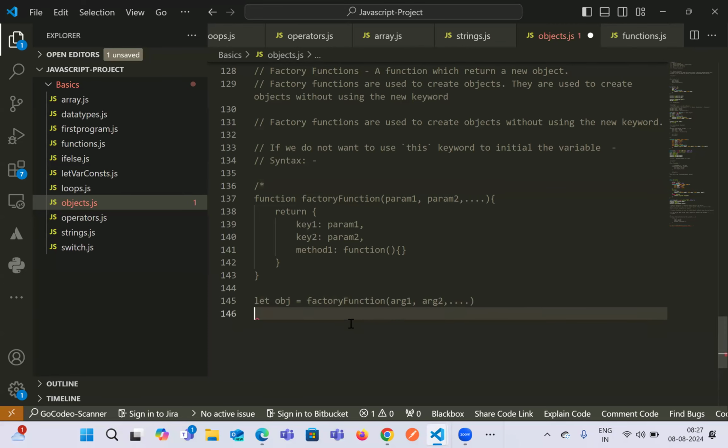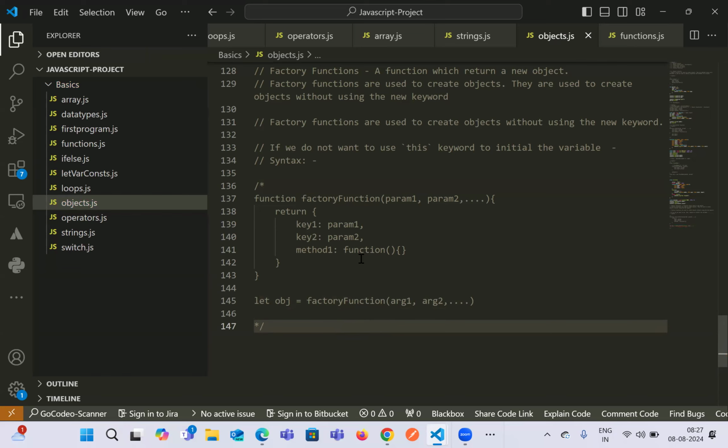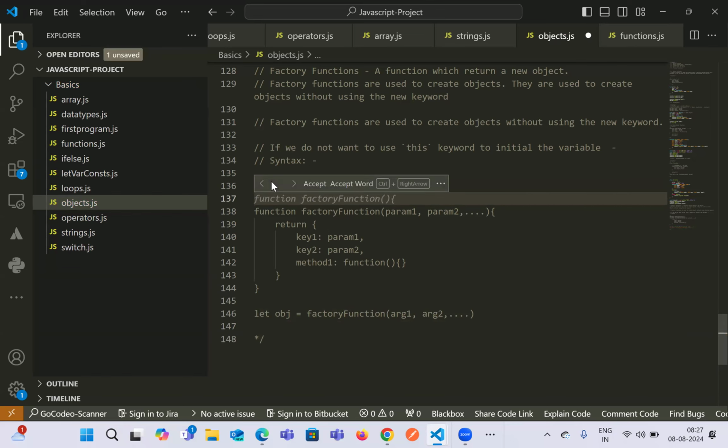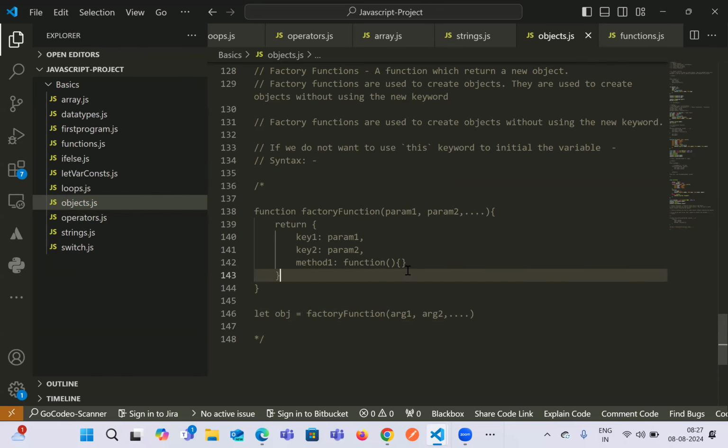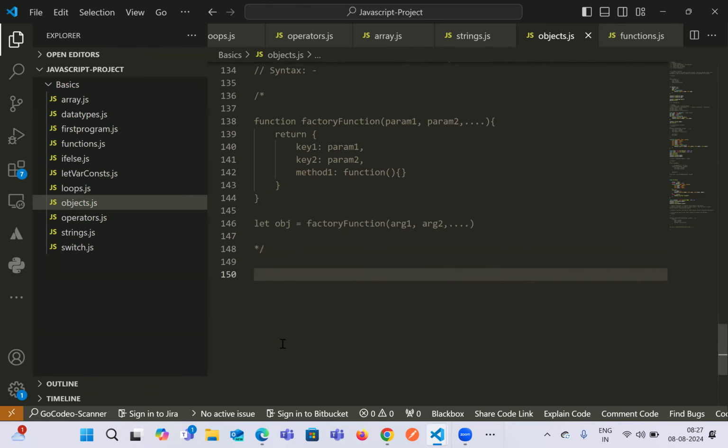Okay, so let's see an example for factory functions. How do we declare an object using factory functions? Okay, so let's discuss one program that will complete the object generation in JavaScript.